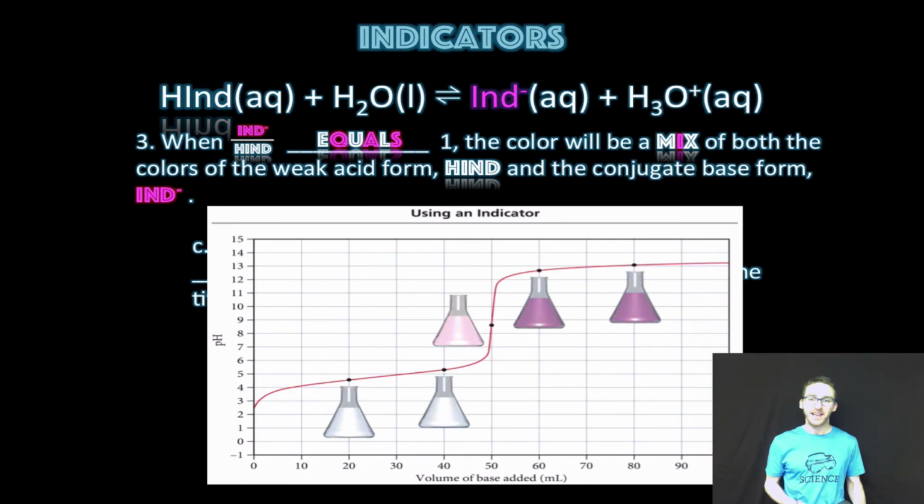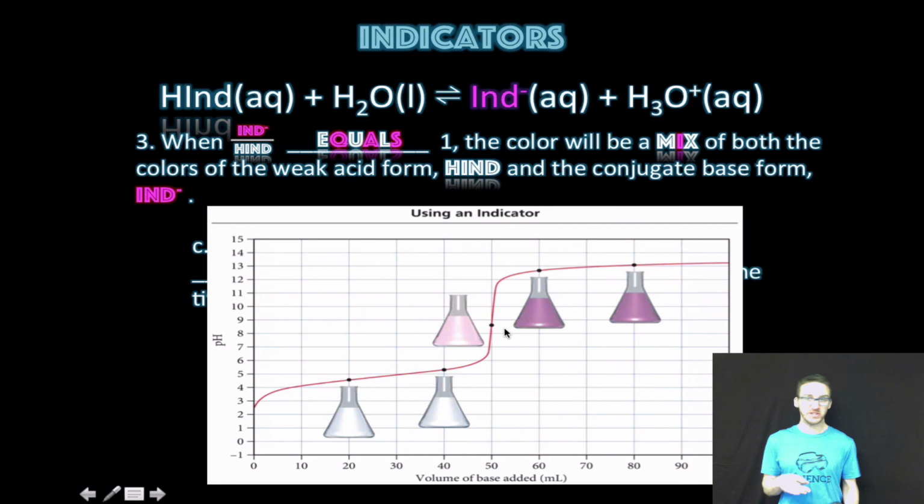The pKa of phenolphthalein is about 9, which means that it's at about pH of 9 where the concentration of the weak acid form, or the colorless form, and the conjugate base form, or the pink form, are about the same concentration. So for a weak acid strong base titration, phenolphthalein makes a great indicator. It'll start to change color at about the equivalence point of the titration that you're working with.